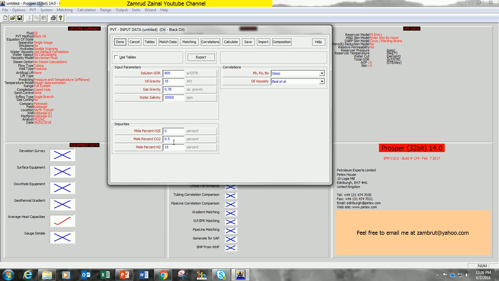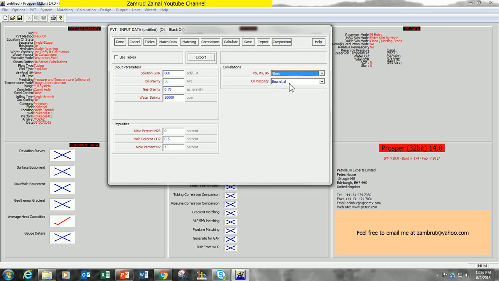Okay, once you add this information, then you have to do the matching first. Why do we need to do the matching? This is because we want Prosper to tune the correlations. As you can see here, there are 7 correlations for bubble point, GOR, and formation volume factors, so we have to choose one of these later.